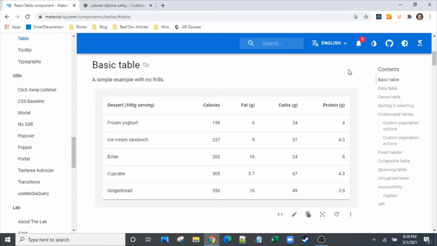Today we're going to take the Material UI basic table example from the docs, and we're simply going to add a sticky column, or you may have heard of it as a pinned column or a frozen column. We're going to take this initial column here and make it sticky so that if we scroll horizontally to the right, then this column is stuck to the left side, and we get to see those title cells wherever we're scrolled to.